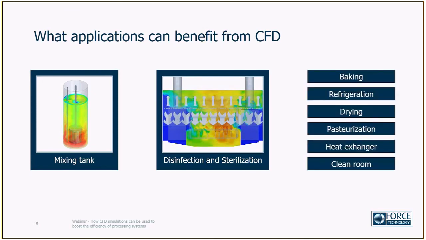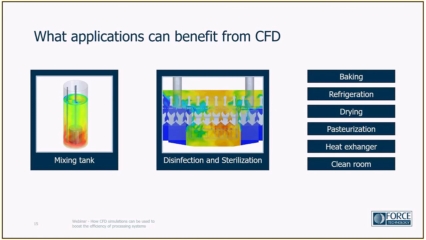And finally, CFD can also be used in a large number of applications in the food sector, such as baking, for example, where we can model the heat transfer from the heating elements into the air inside the oven, and then to the food products. And we can also model the moisture which is transferred from the food to the hot air and then removed from the oven.